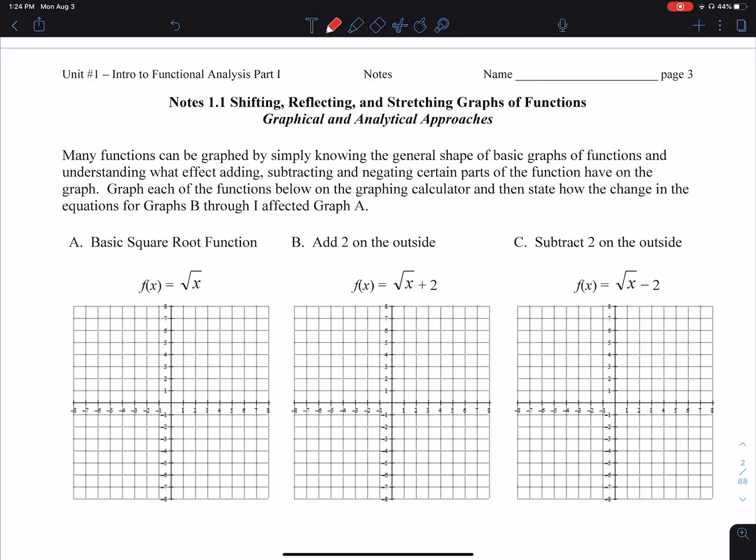There are many, many types of graphs that we call parent graphs, because if we know what the parent graph looks like, we can take any of their babies and graph them fairly quickly if we know some special rules. Now, we're going to get to those special rules in this section. But before we get to them explicitly, I'm going to come at you sideways here first.